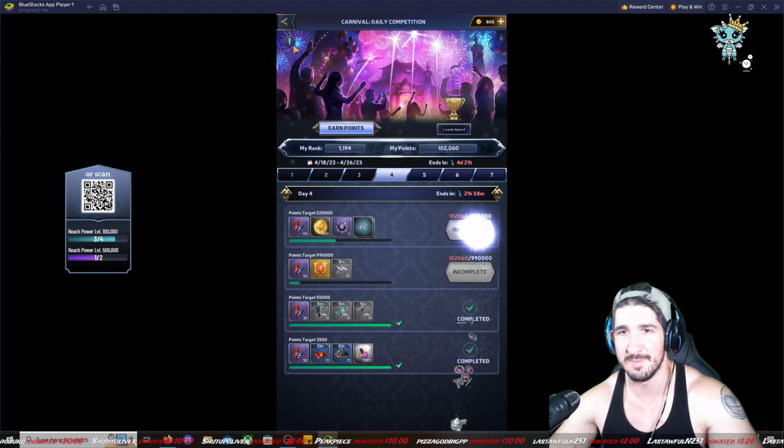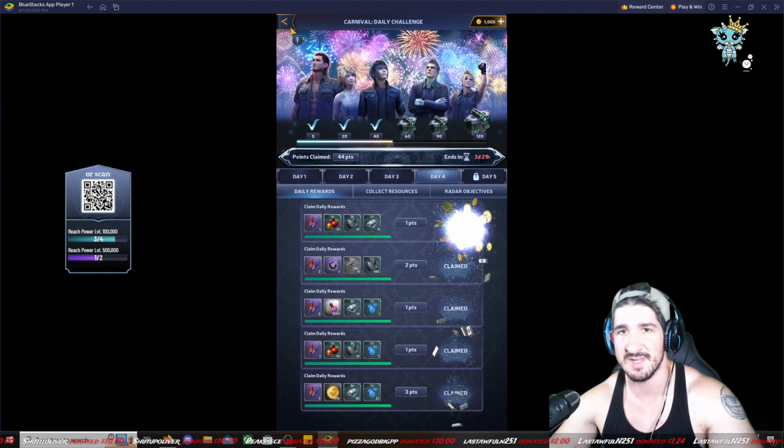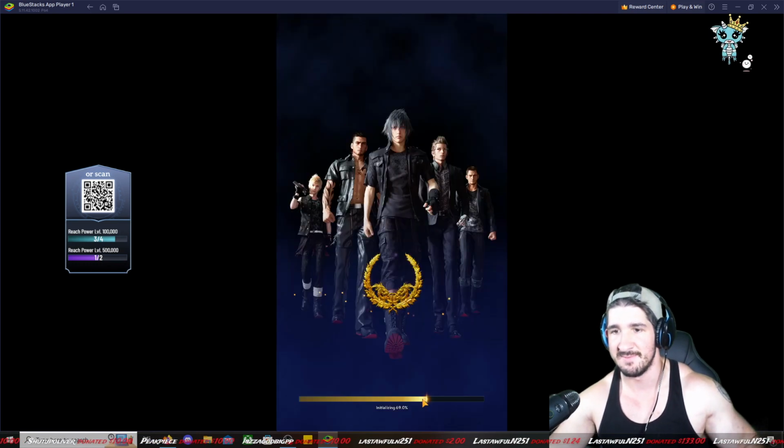Boom. Carnival completion. We got more stuff to collect. Too easy. Let's go to campaign while we're waiting on that. Fight.